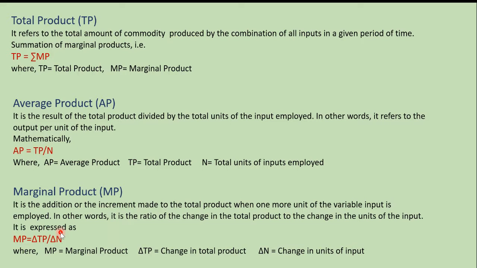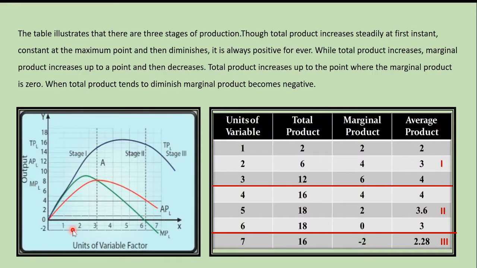So what has happened here? The marginal productivity has started to decrease. First it was 10. Now it is only 8. How do you calculate that? 18 minus 10. When I taught the second chapter, diminishing marginal utility, tabular column, I taught you how to calculate marginal utility. Likewise, again we have a tabular column. I will teach the same concept again so that you will be able to understand it better.